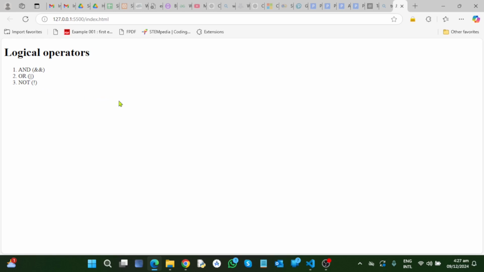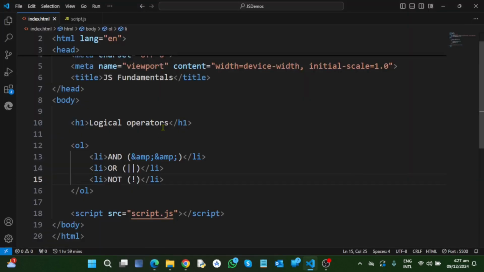So for now, I'm going to proceed to the code and then explain what AND gate actually does. All right. So let me quickly show you what AND gate does.